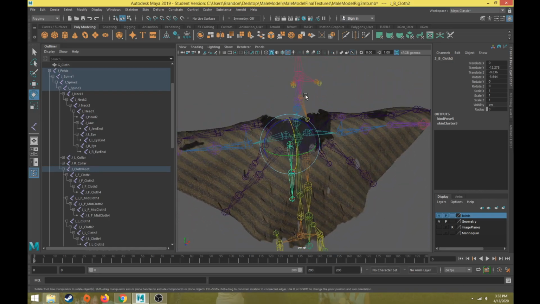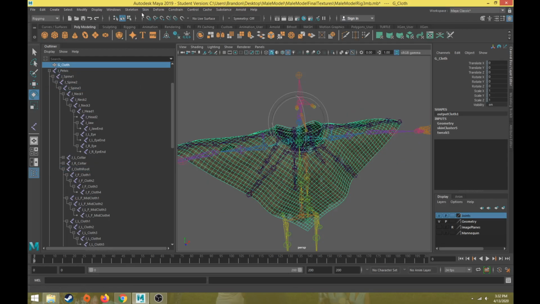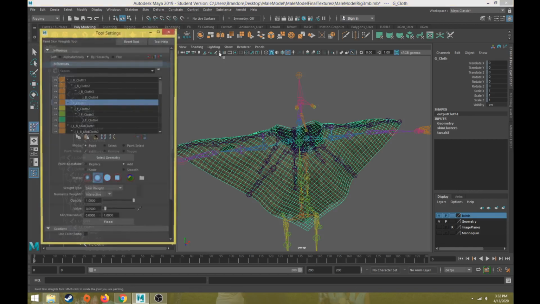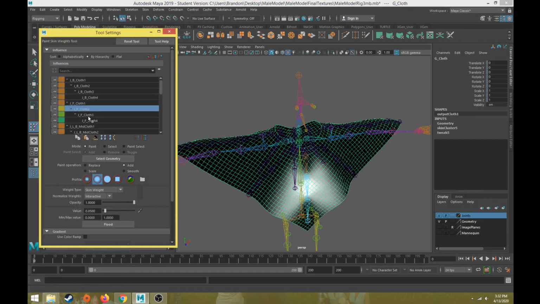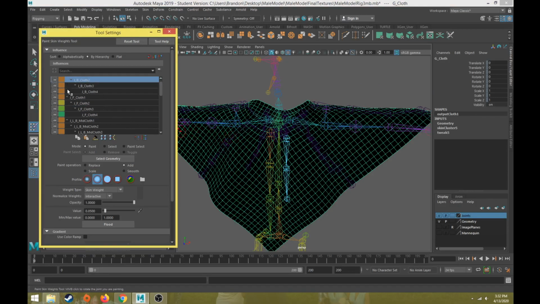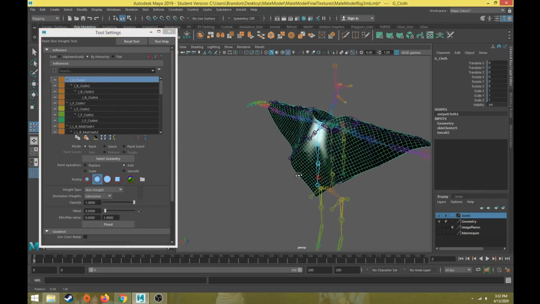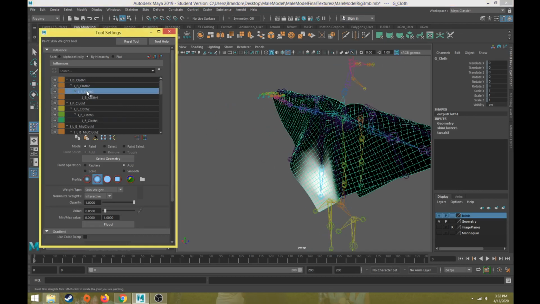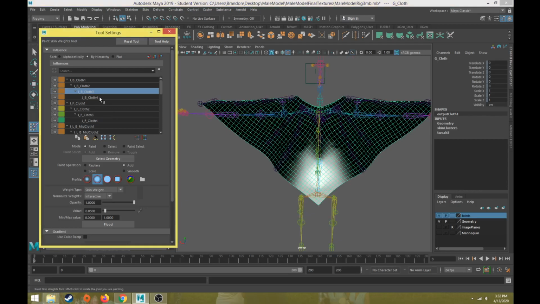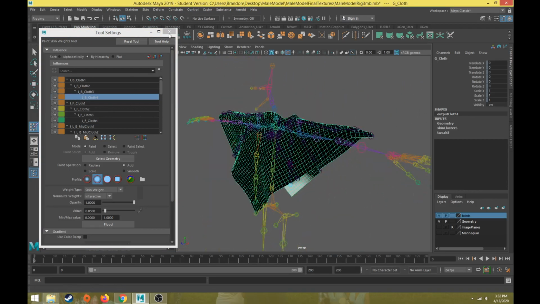All right, so what we can do now is go back to the skin weights tool and refine the skin weights. You can go to paint skin weights and look to see how each joint is actually skin weighted. But this is a pretty good start to see when the body moves, how we can deform the cloth as well. So there's our back skin weighting. 2, 3, and 4. It looks pretty good. But overall, it should do a pretty good job for you.